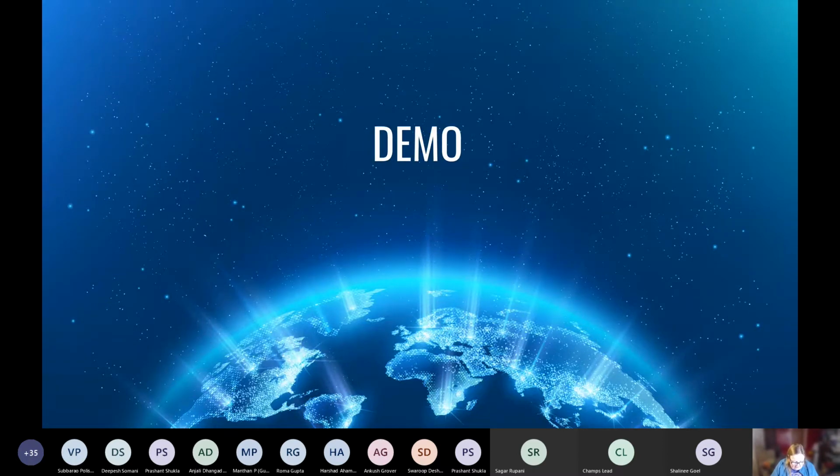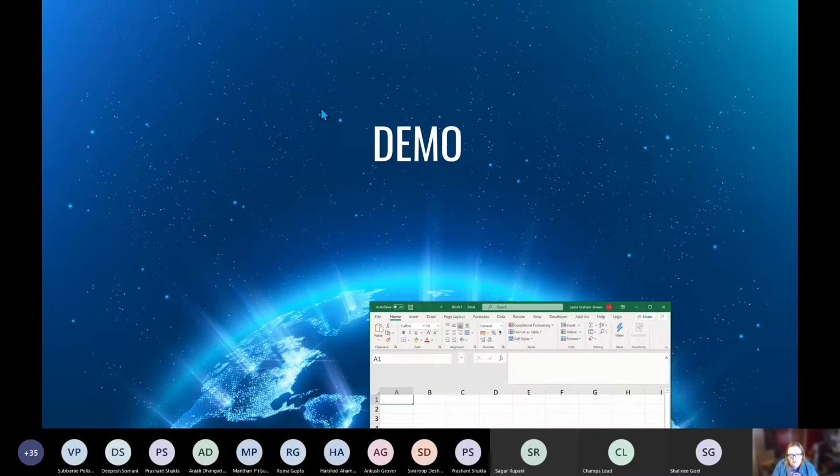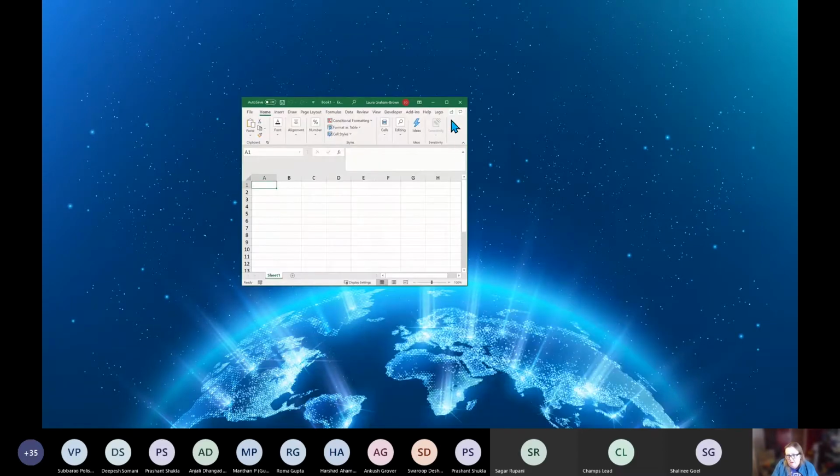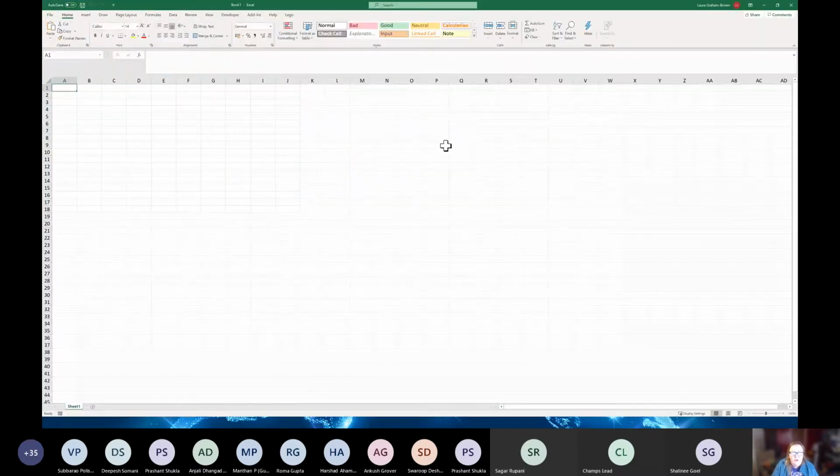Right, so let's start with combining all those files. So we're going to start in Excel, and Excel, of course, is in the wrong window. So wait a second, let me just convince it to move. It's really not going to behave today. There we go. So we're in Excel, okay?